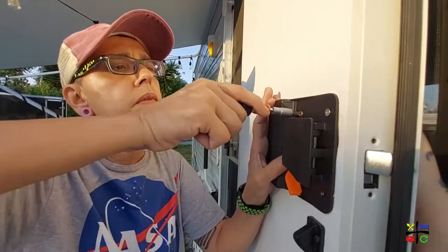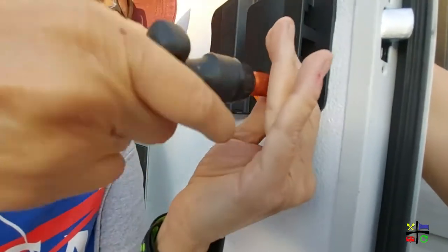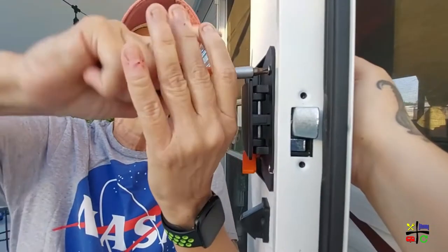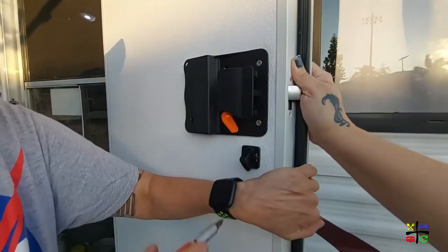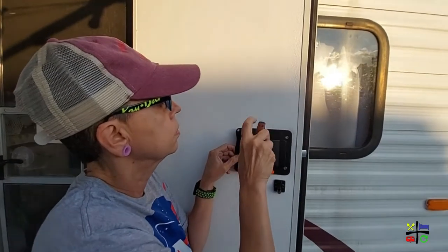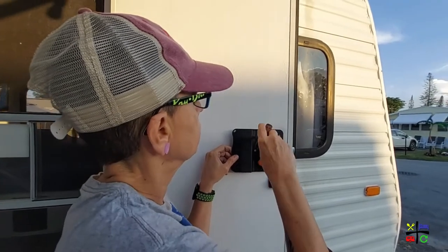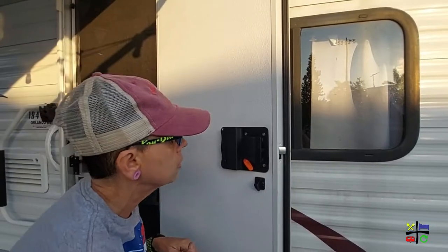Push. Yeah. Okay. Two in, two more to go. Looks like Lou doesn't need my help for the other two now that it gripped properly. Here, which is kind of tricky.